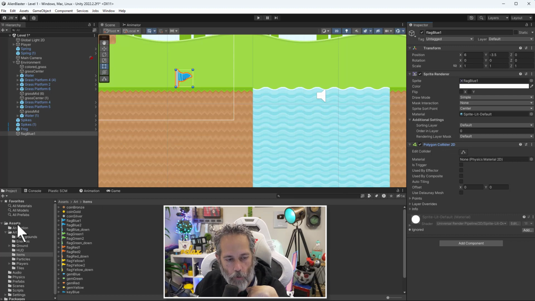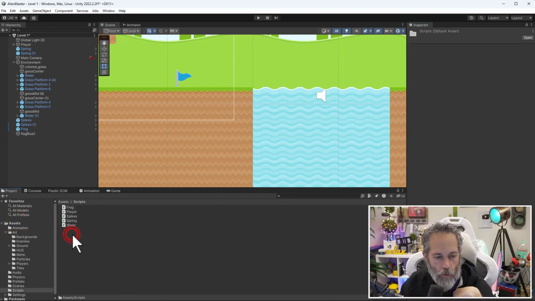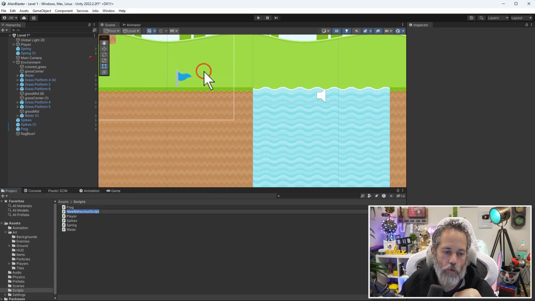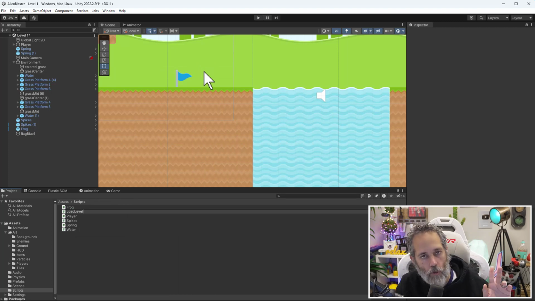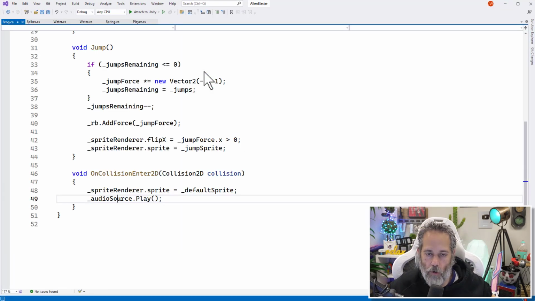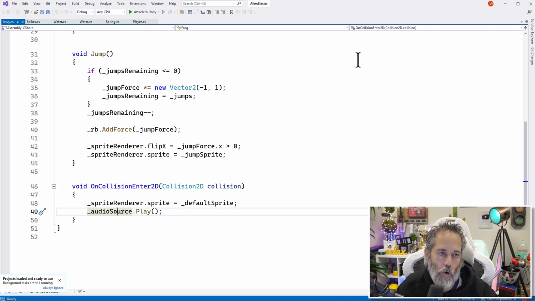To do that, we'll go into our assets folder. We'll go to the scripts folder and we'll hit create and choose C# script. I'm going to call this script load level. No spaces, but 2 capital L's, not 3, just 2. Capital L for load and capital L for level. LoadLevel. Hit enter. That should generate my script, and it does not open it up the first time.